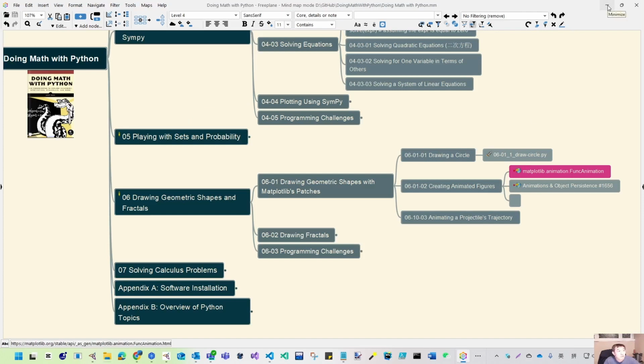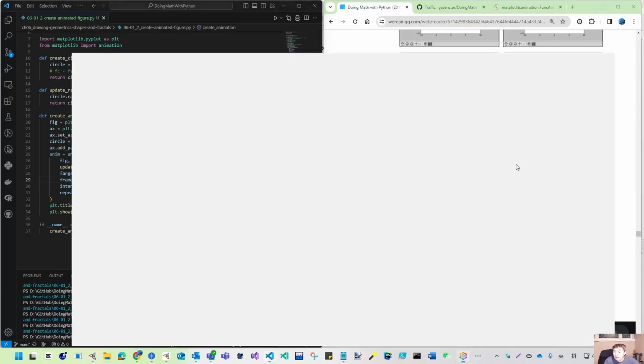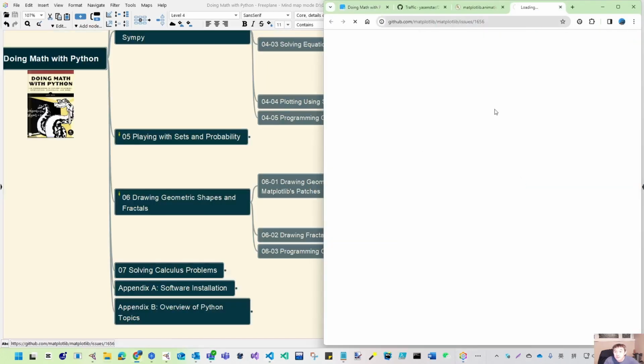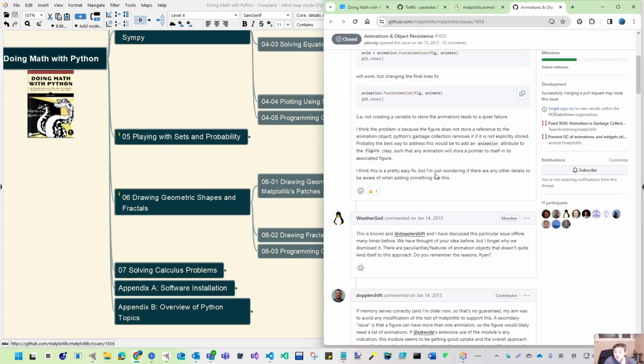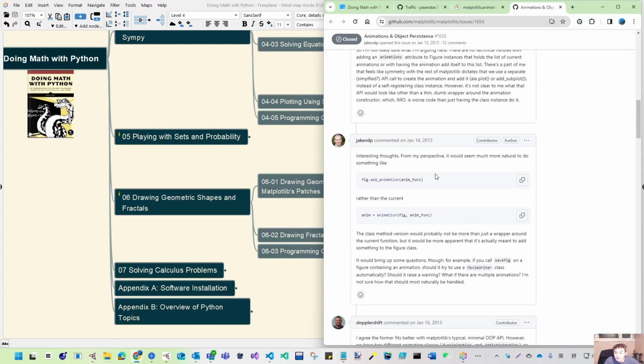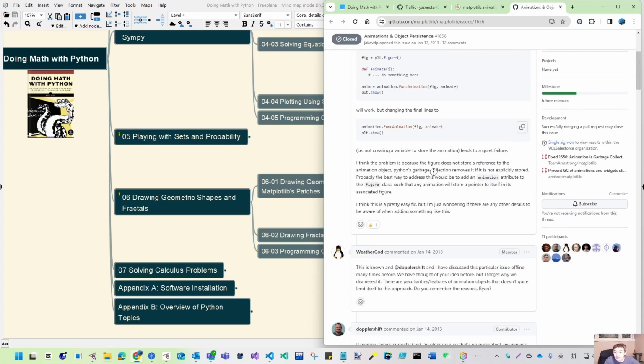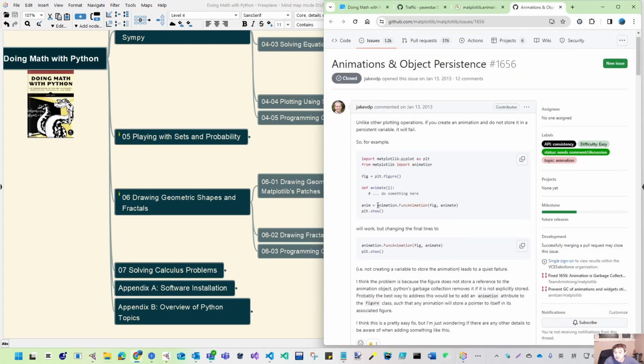If you click here, you can go to this issue page. That is the animation object persistence issue. The current understanding is that this animation object is deleted or removed by Python's garbage collection mechanism automatically, because it's not explicitly defined.